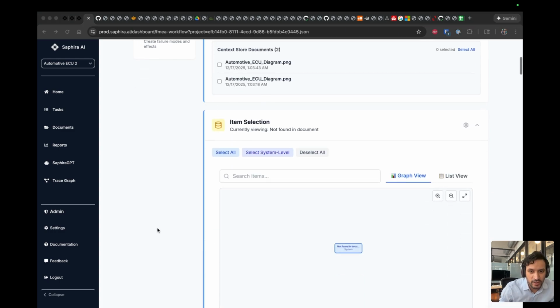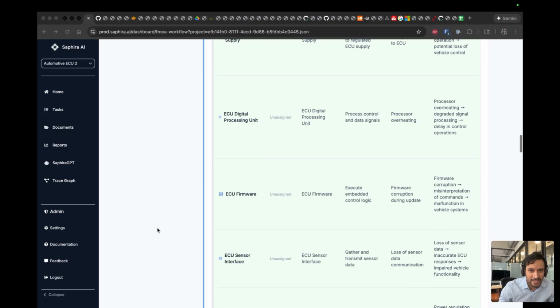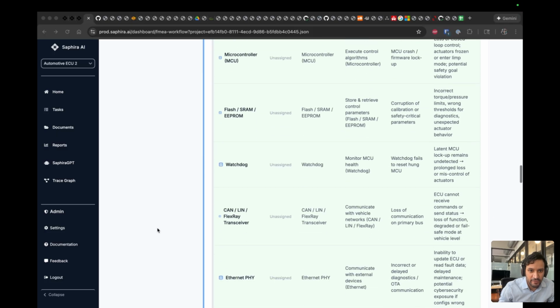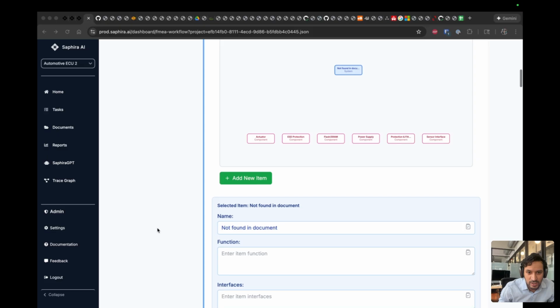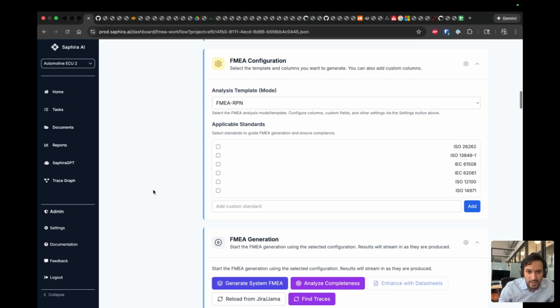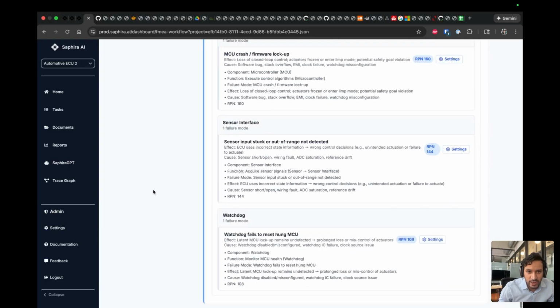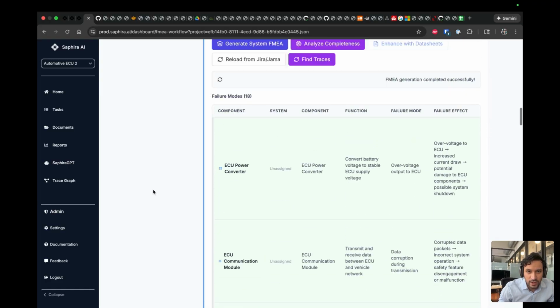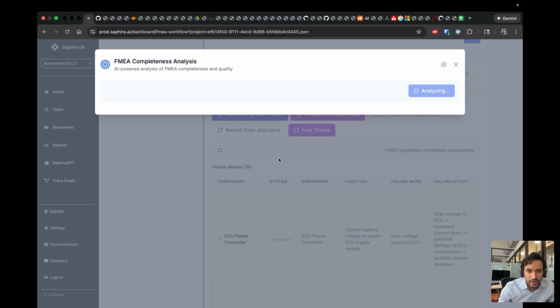All right, it finished importing, and we can scroll down and take a look at what happened. So we scroll past all the existing failure modes, and we scroll all the way to the bottom. And actually, we may need to select, maybe it just doesn't show up in here, but we will be able to see those additional failure modes that were imported as automotive ECU. Okay, so we can click Analyze Completeness now and generate a new analysis and see if it looks any different.